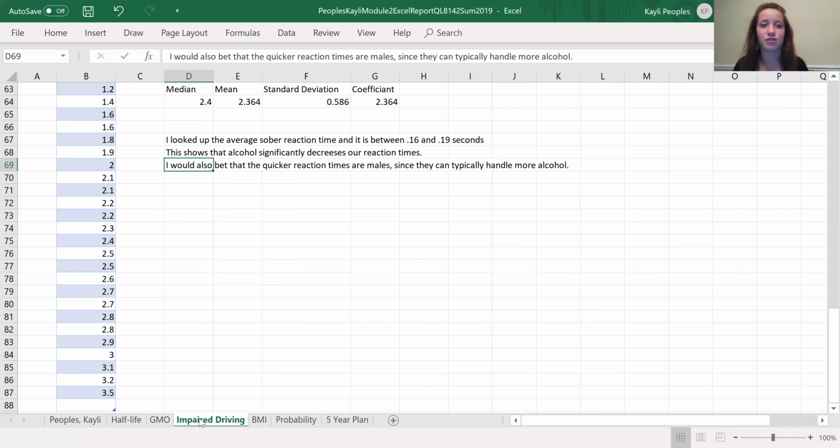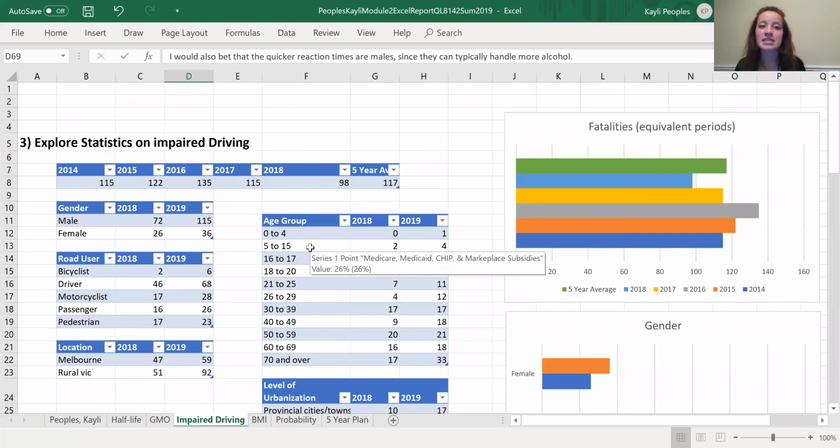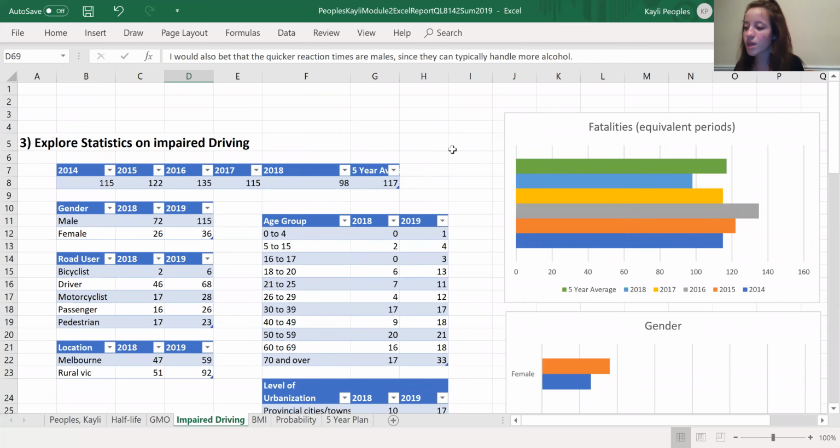And let's move on to impaired driving. So this is exploring statistics on impaired driving. To me, it is really sad to see that in 2019, we're only halfway through. Like, this is the 6th month out of 12. That is literally half. And we already have more road accident deaths, or road toll, I don't know what you want to call it, this year in 6 months than we had in a whole year for the last 5 years that we have accounted for. Like, no other year have they had this many deaths, and we are only 6 months in. That's insane. I don't know how to fix that, but then like teach people how to drive. I don't know.